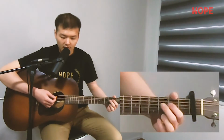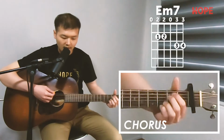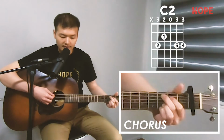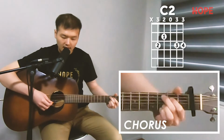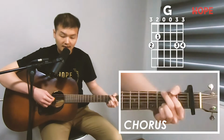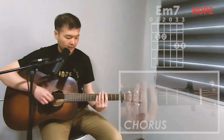So moving on to the chorus. So the chords used for the chorus are E minor for 1 bar, followed by C for 1 bar, G for 1 bar, and lastly D for 1 bar. So how the chorus will sound like is 1, 2, 3, 4.